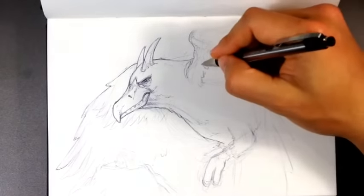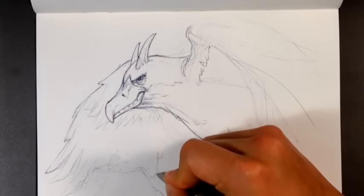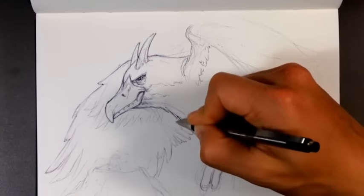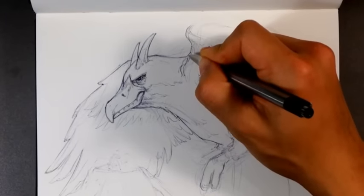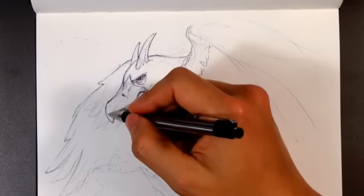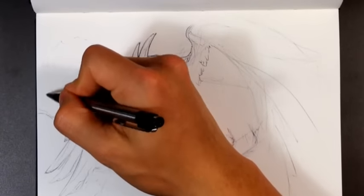Continue to kind of push that, also with feathers. Feathers tend to be, and I'm going to make a feather video, so don't worry about this information, but feathers tend to be little butter knives at the very end, and kind of how they overlap, and there tends to be primary feathers at the very end, and then there's secondary. I think that's on the inside, unless it's reversed. Don't quote me on that. That's why it looks like it's parted sometimes. It looks like there's this big batch and then another batch on some animals.